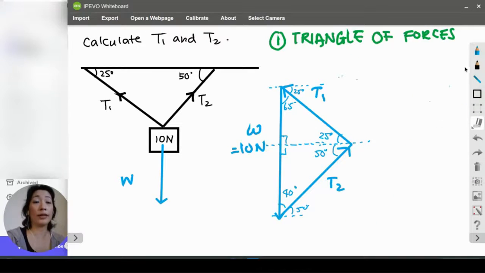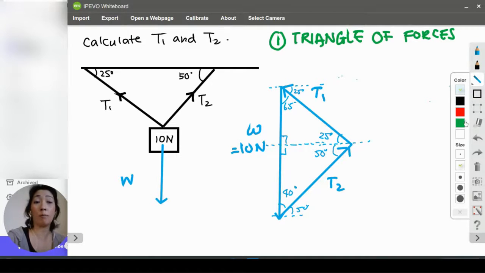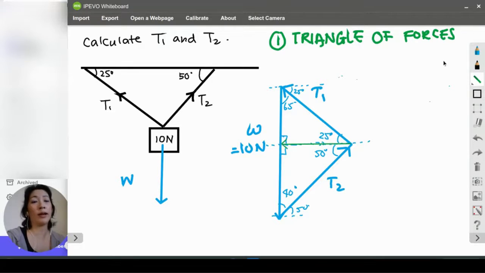Alright, so in order to do this, what you need to do is resolve T1 and T2 in the horizontal and vertical components respectively. So I'm just going to change to a different color so that it shows up against the blue triangle. Let's start with T1. So T1 is going upwards diagonal to the left. So starting from this point, this would be where the component of T1x would be. So let's label it as T1x. That means the x component of T1. Do the same thing for the y, which is here. And this would be T1y.